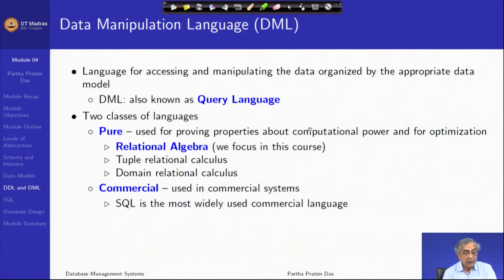Then we have the other part, which is called the data manipulation language, which basically plays around with the instance. It is often popularly also called a query language. So, what you saw in terms of that banking transaction simple comparison example, you saw select from where, that is getting some information from a table, update, that is changing some value in a table, insert, that is putting a new record in the table. These are all data manipulation language examples.